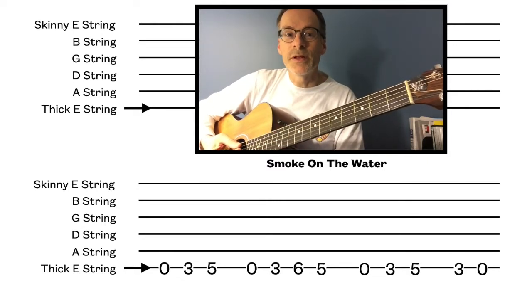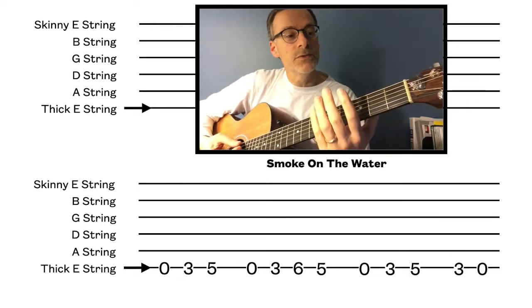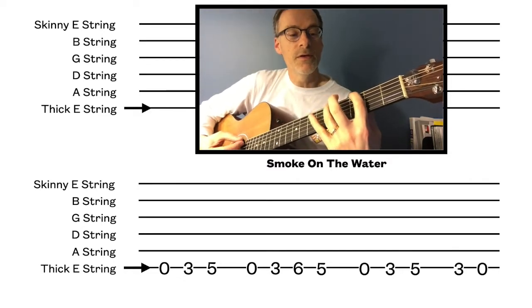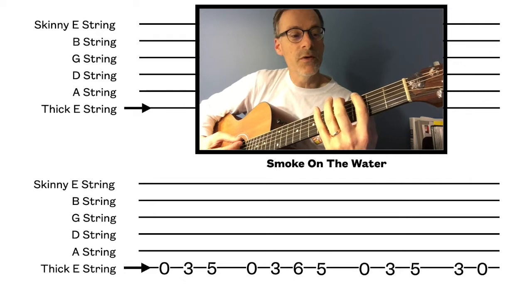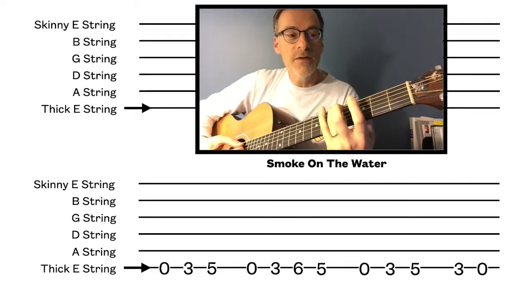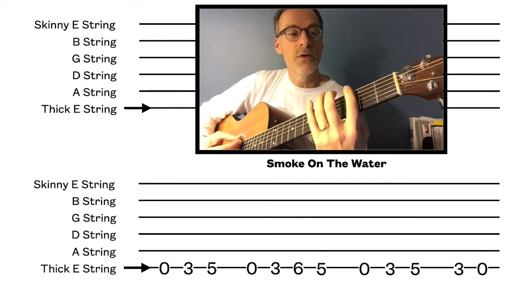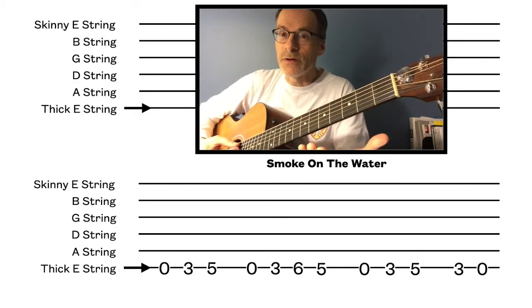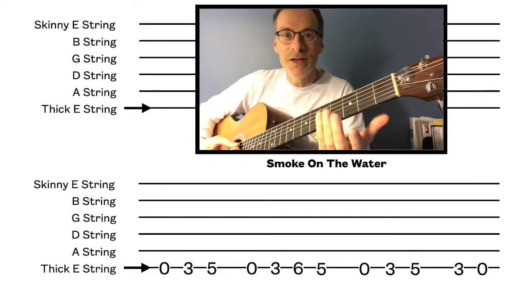Let's take it from the beginning now. 1, 2. Here we go, start on low E. 0, 3, 5, 0, 3, 6, 5. Then repeat the first part. 0, 3, 5, and it ends with 3, 0. That's the whole thing. You got it.